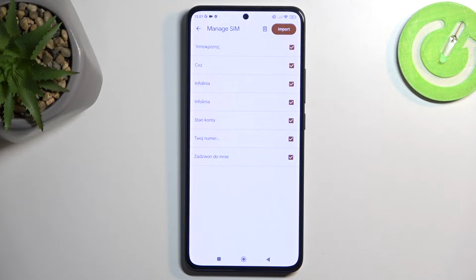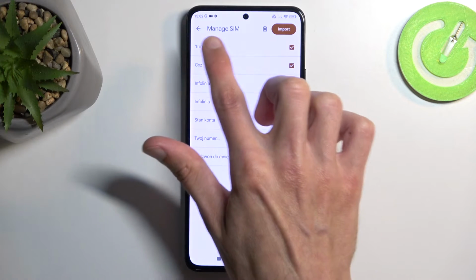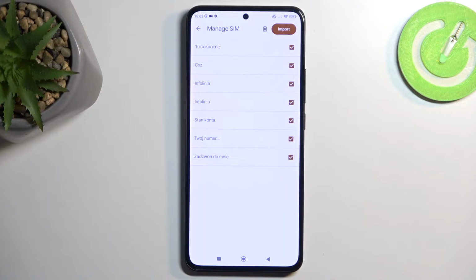Additionally, if you are also logged in into a Google account, you can swap between a Google account or device, which will be the two options. Unless you have more than one Google account signed in, then obviously you can choose either one of these accounts that you have. I don't have any kind of Google account signed in, so it automatically defaults to the device itself. But if I had, I would have a dropdown right here under the Manage SIM, which would allow me to switch between the account and device.